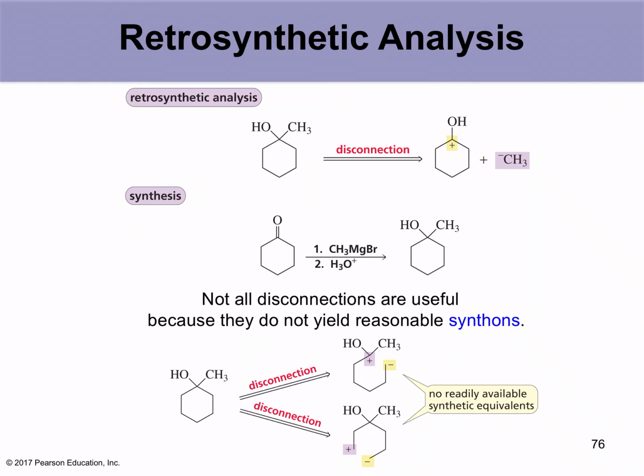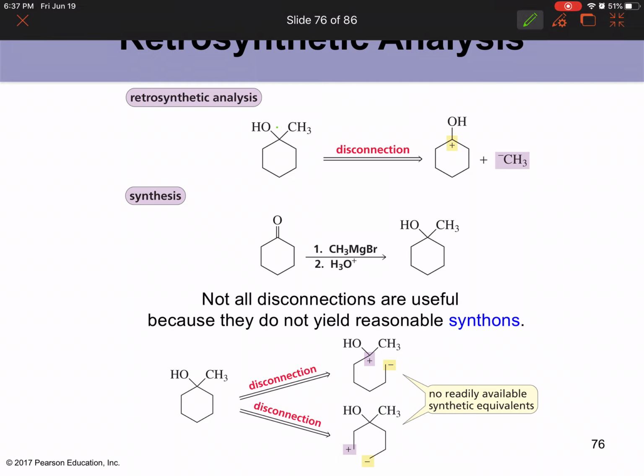Another one. Now we want to synthesize this molecule here, 1-methylcyclohexanol. How can we make it? Now let's see how to do the disconnection. If you break the carbon-carbon bond right there, you can consider methyl can come as a methanide, CH3 minus, and then this carbon would be positive. Now how can we create this CH3 minus? We know a method that we can make the carbon nucleophilic. That is by creating a Grignard reagent. Remember, the metal is going to be positive, so the carbon will be negative. And then we can make this part positive by having a carbonyl compound like this.